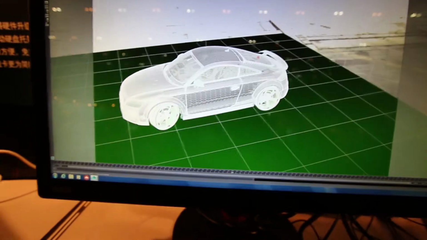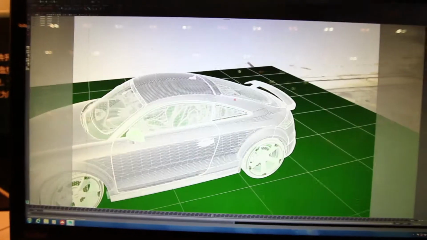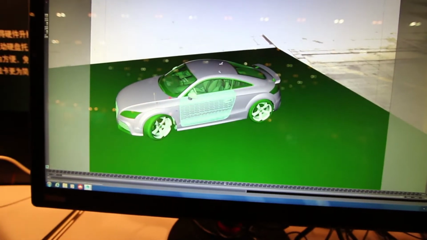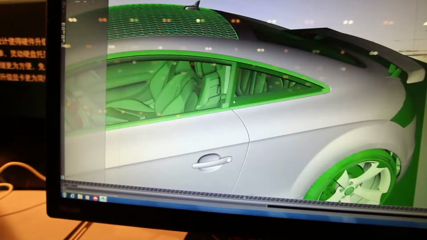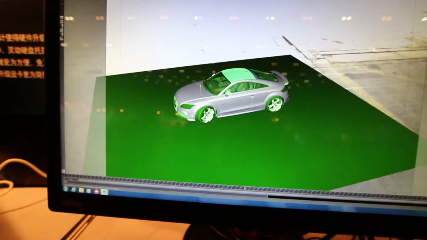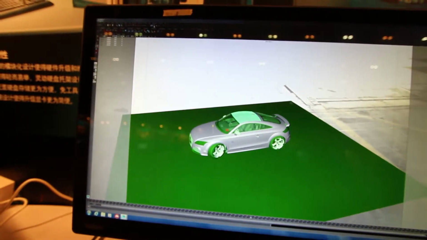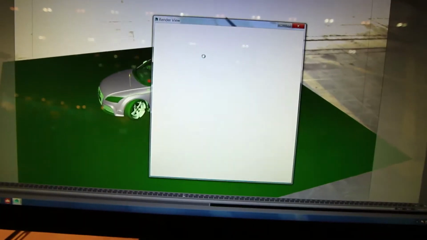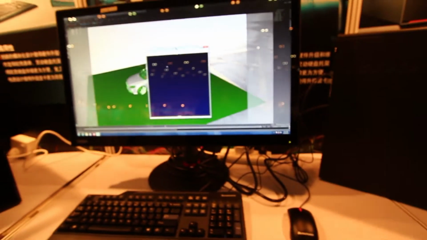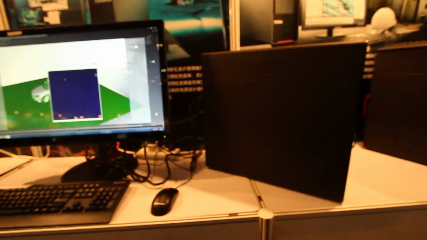I'm able to view this 4.5 million polygon model. It's pretty smooth. Yeah, that's pretty fast. Let's see how fast it renders. Here's another example, with soft filter light.